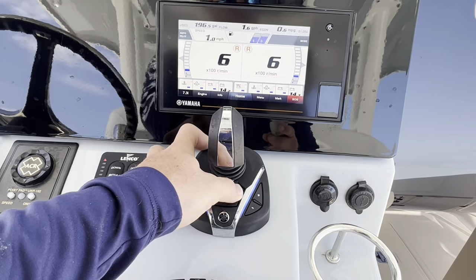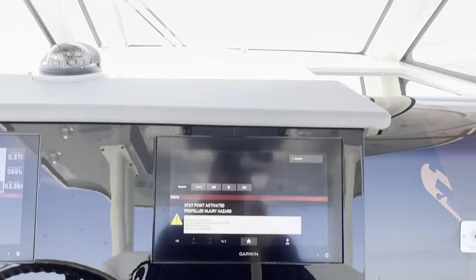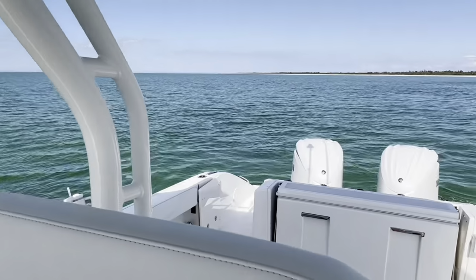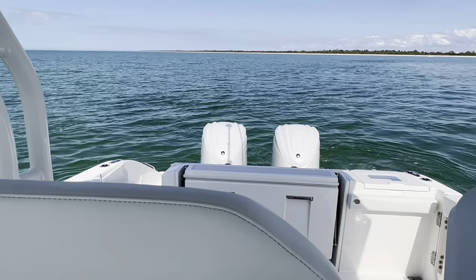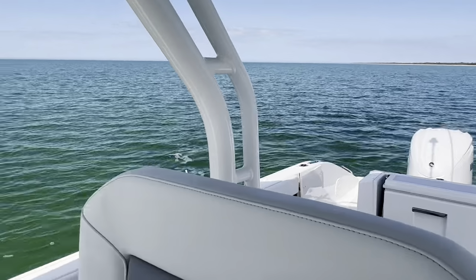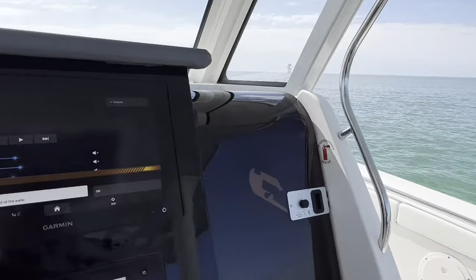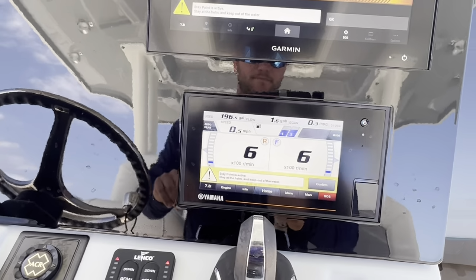Next, you're going to have stay point. Stay point's your most aggressive. That's going to keep you in one spot with the same heading. That is going to make your engine shift a lot more. It's going to make them work against each other a lot to really keep you in one place. Right now, it's glass calm and barely any breeze out here, so these things aren't working too hard. But you can see we still just got to about 800 RPM there.